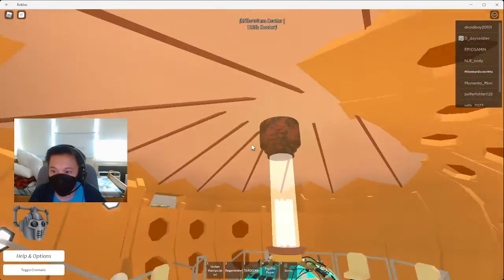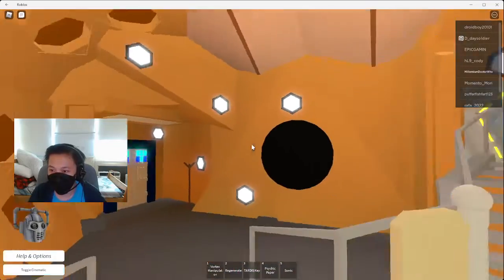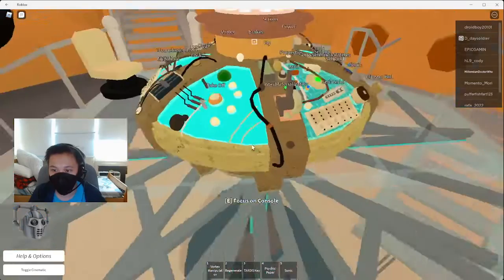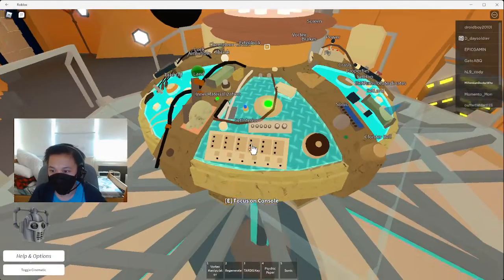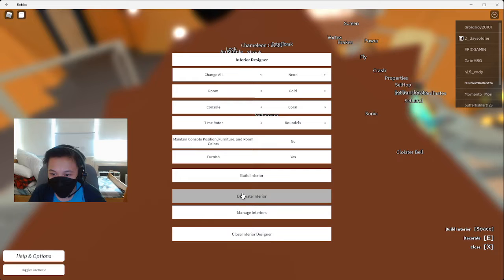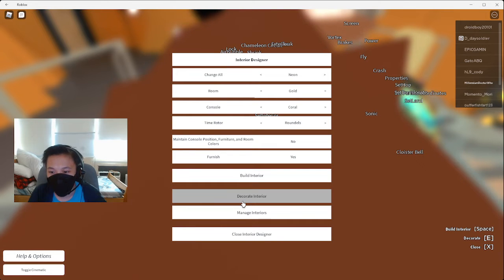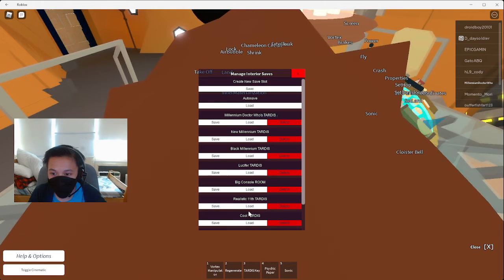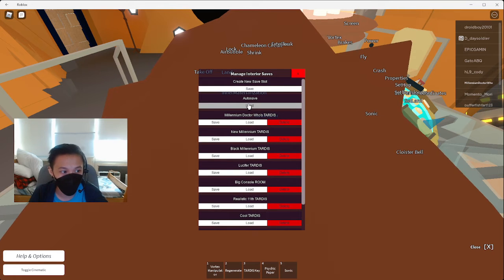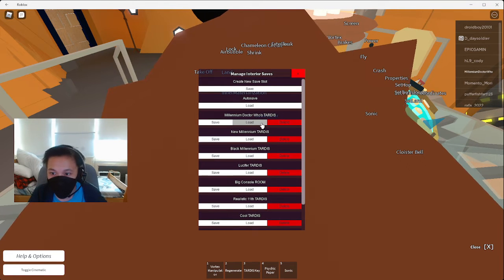And then it's a console, but it's in a different room and it's made out of different parts. Oh my god, which one's that? Set interior. I already taught you how to decorate and build, how about manage interior? Manage interior is the interiors that you save or have traded.